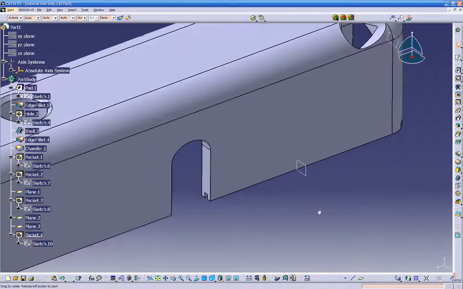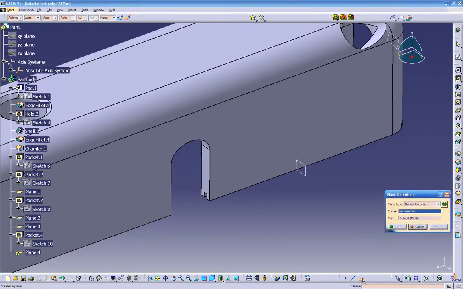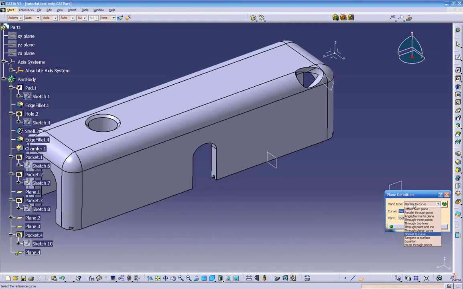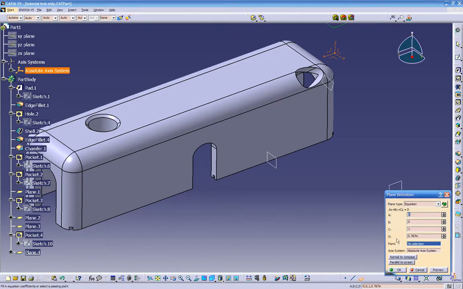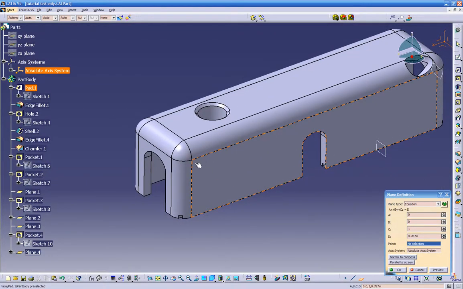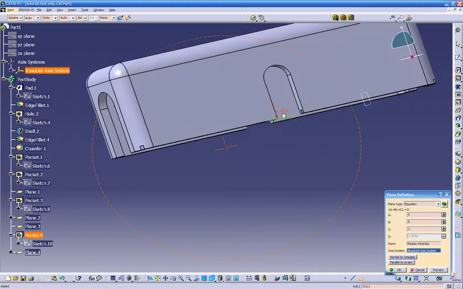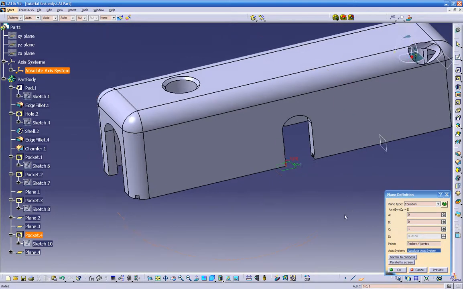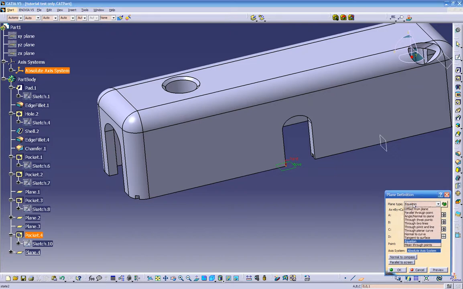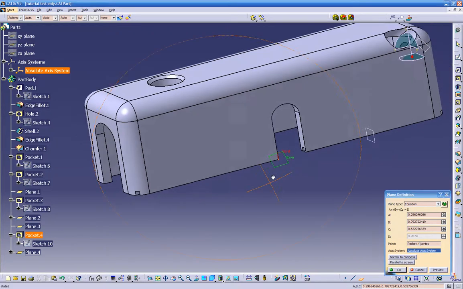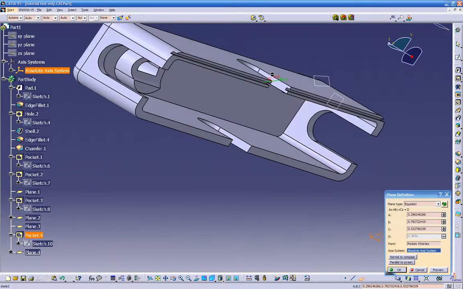Okay, let's see what else we have over here. We can create the planes perpendicular to the screen, which is equation. So if you click on this, right now this screen, if you click on any point right now, if you can rotate it this way, any point you selected, so we got a point right there, but it's not parallel to the screen. Now if you put equation over here, and you put parallel to the screen, watch what happens. Automatically, you put that plane parallel with the screen.